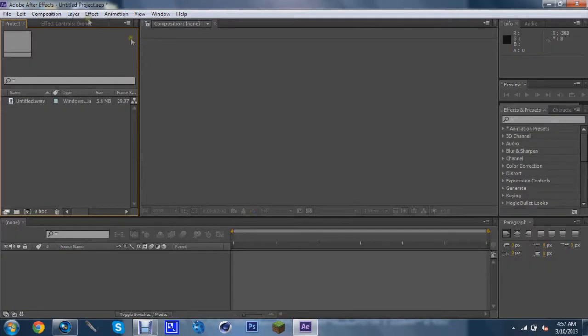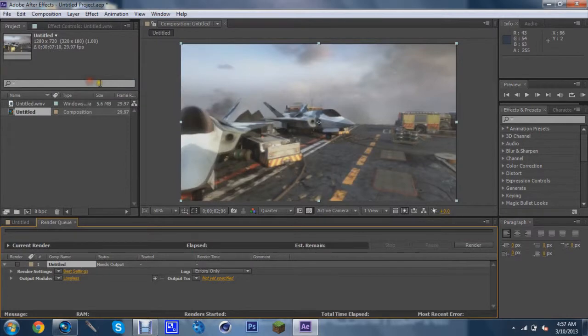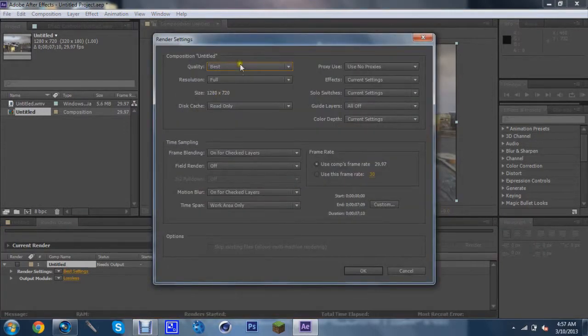Now, After Effects users, what you're going to do is drag the clip and make a new composition, and add it to the render queue. After that, this should pop up at the bottom under your render settings. Just go to Best, Full, make sure the composition rate is 30, and if this doesn't say 30, change it to 30 frames per second and click this little dot right here.